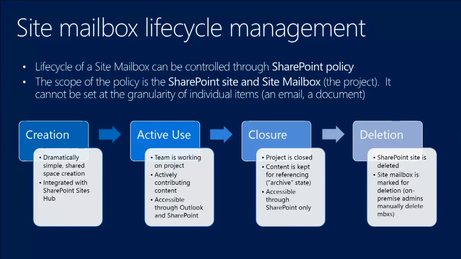And the one other thing that I'll sneak in this slide is that you may have seen a few references to this state called closure. So a site mailbox starts out active after it's created, and there's this interim state called closure where either the policy or the user can close the site. And essentially at that point, it's somewhat of an in-place archive. Once it's closed, the user can no longer get to it in their Outlook. It's kind of a signal that it's transitioned into the closed state. But users can still get to the content through SharePoint and through the site mailbox app on the SharePoint site.